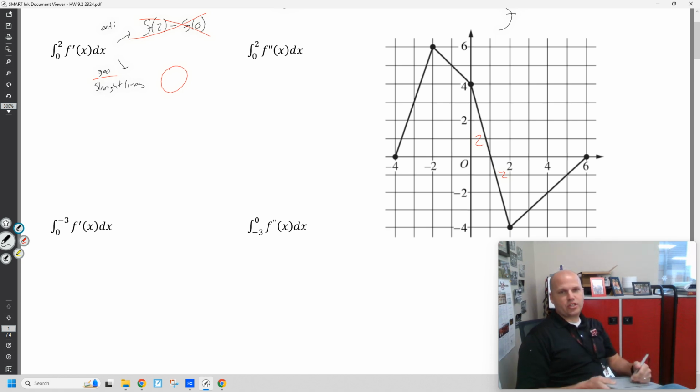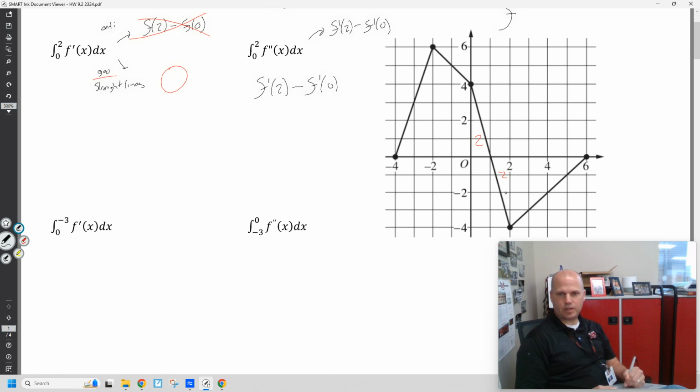However, for the next question, you see the accumulation of f double prime. Now, there are two ways to do this. You could actually think about what would the graph of f double prime look like? And you're like, oh, well, I know what the slopes of f prime are. I could graph f double prime if I wanted to. But instead of doing that, really, you could just say, I want f prime of 2 minus f prime of 0. Antiderivative, displacement of the antiderivative to get your accumulation. And that's the way to do it because that's easily found.